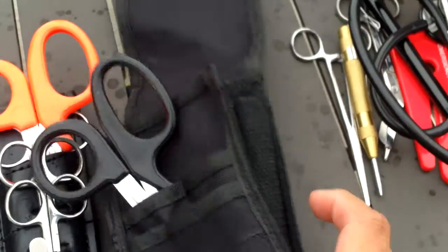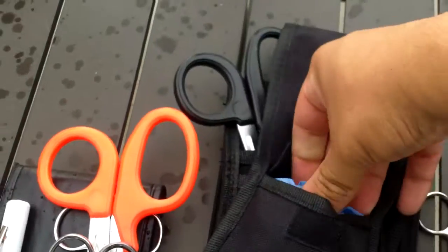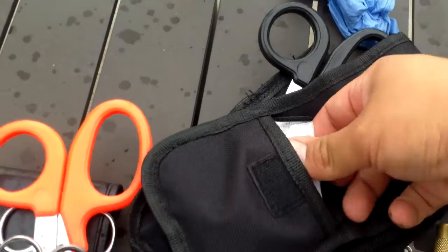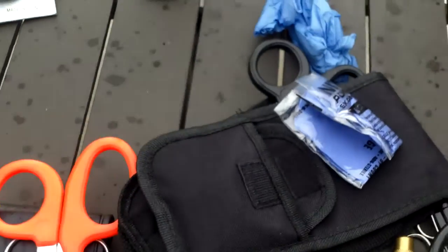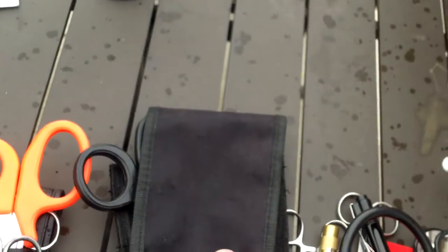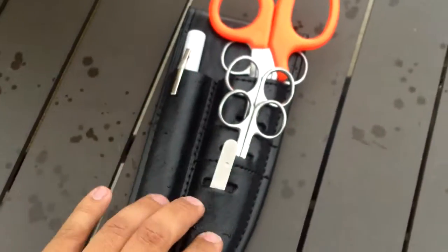You do have lots of compartments — a pocket on each side and the main compartment. On the closure flap you even have a small glove pouch. I've managed to fit two pairs of nitrile gloves and a throw-away one-time-use CPR barrier mask in there. I really like this concept, although it does take up a lot of space. If you're an agency that gives EMS personnel turnouts, you will have to take this off before you put them on. You can find these on EMI, Galls, and Rothco.